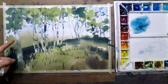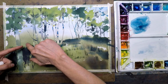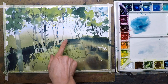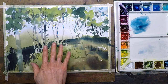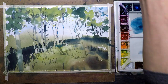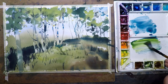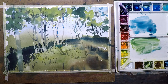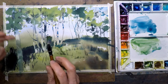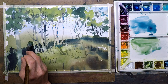And also, you see how this goes from darker, and then eventually, because of the first wash, the edges are slowly fading away. But I can make a slightly darker wash. It's just going to make that transition slowly go further back. So if you look at the reference, you'll see some of that in there.